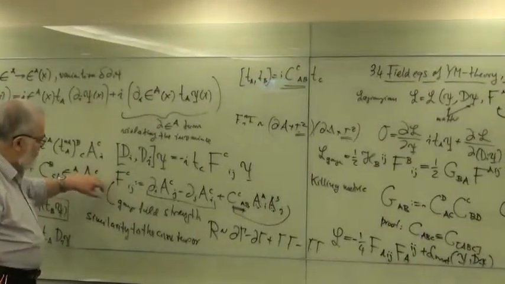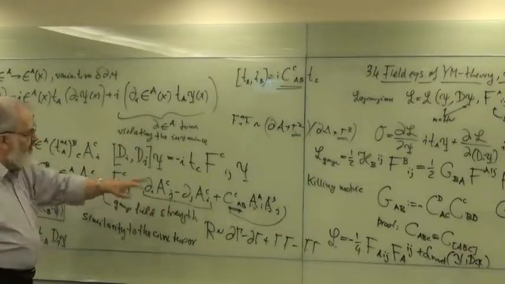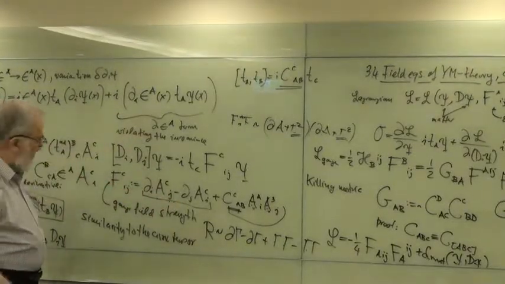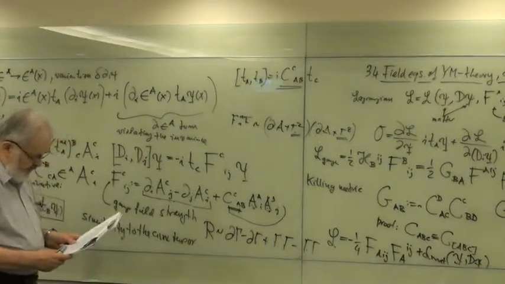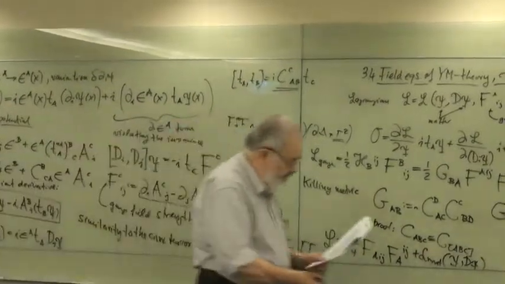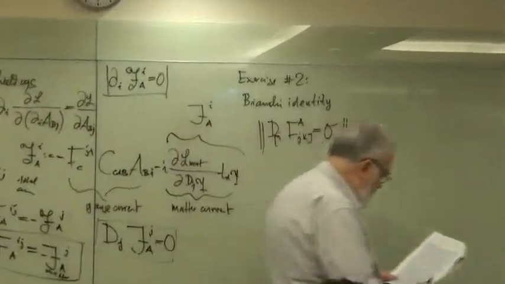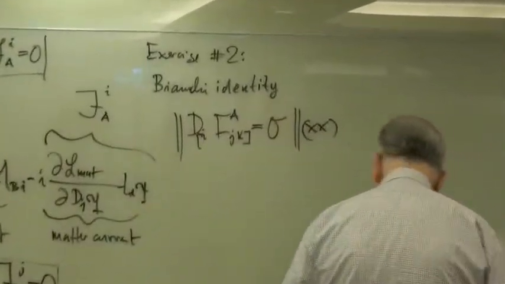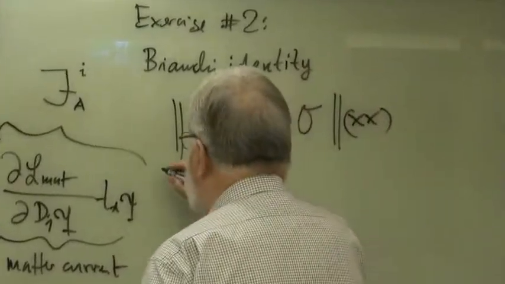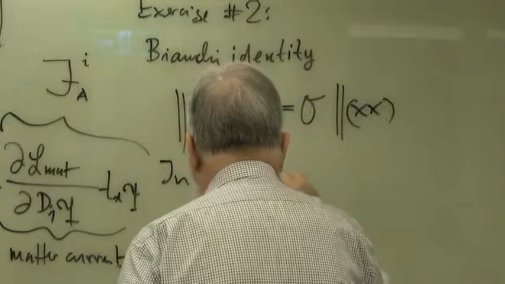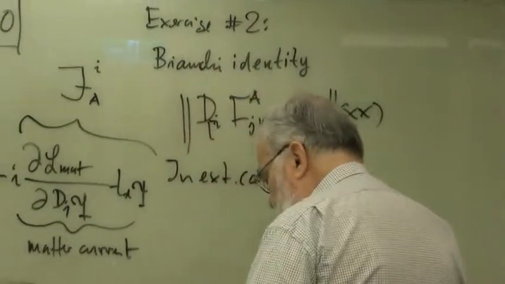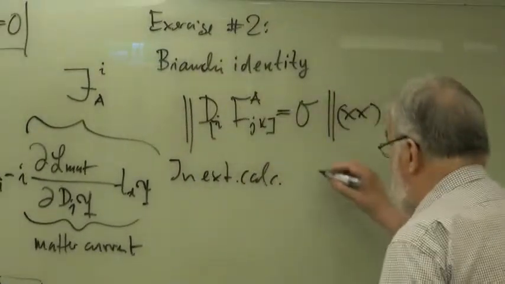So you just differentiate the field strength, and you have to evaluate the terms, and you find, if you do it in the correct way, this identity. Just as a reminder for those people, I know there are some people in the audience who know exterior calculus. So in exterior calculus, it goes, of course, in the same way.